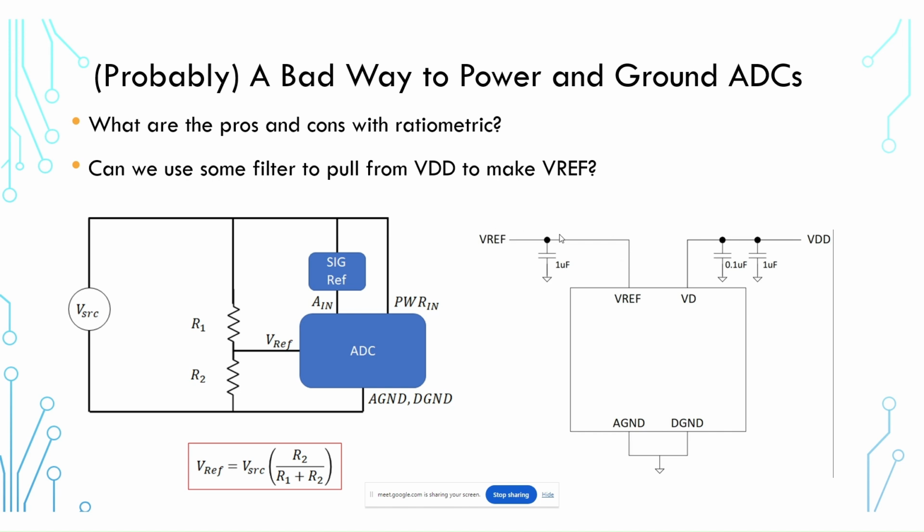Here with VREF, this VREF is actually not often the same voltage as VDD. Just as an example, in this component I'm showing on the right, VDD could be, for example, 3.3 volts. That's really common. But here on the left, VREF could be much smaller. It could be 1.25 volts. So that's another thing to consider: if you did want to step down voltage from VDD over to VREF, then at that point you're basically just doing ratiometric referencing, as we show here on the left-hand side. So all of those different things are very important to consider when setting up your power for your ADCs.